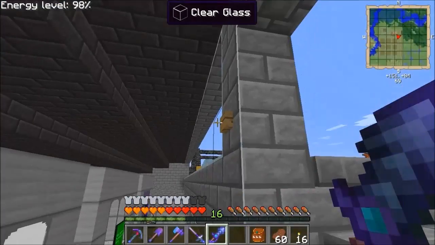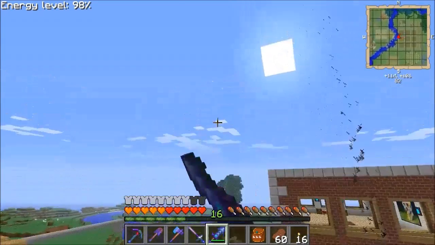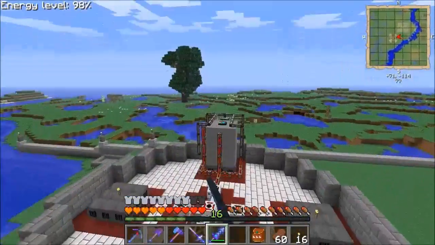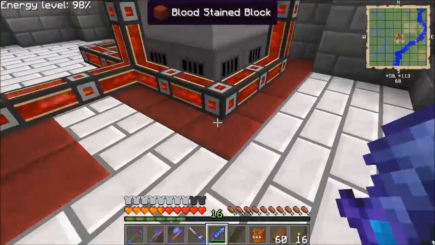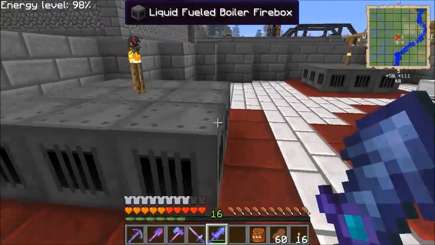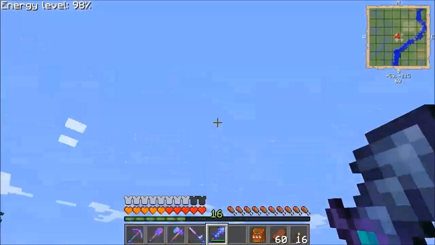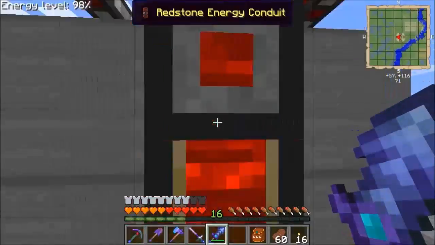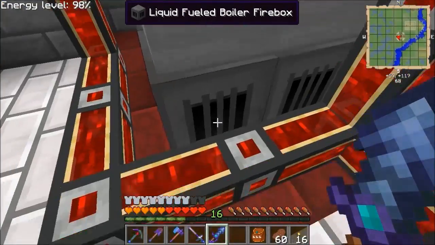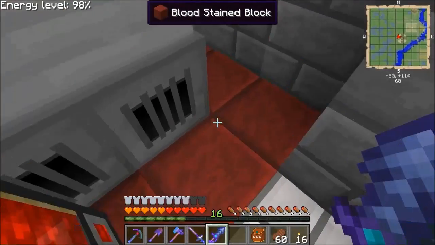Now something I nearly did wrong with the boiler. I was going to pump into the top of the boilers, and you actually have to pump it into the firebox. So I've done a little bit of prep work around here. I've used some more of these bloodstained blocks just around the edges of the fireboxes there. What I was going to do, I had some liquiducts in a square across the top in a cross. I was going to pump the fuel into the top of the blocks here, but the fuel has to go into the firebox at the bottom. So I've changed it around. I've actually hidden it out the way.